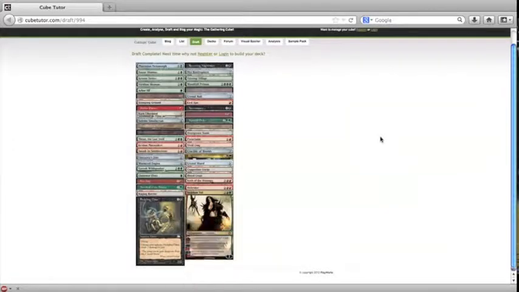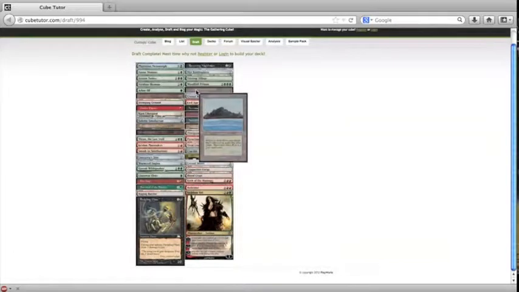I'm sorry that I can't show the curve to you, but I picked so many lands in this draft. I have Ravine, Blood Crypt, Carpeline Gorge, Vivid Crag, Volcanic Island, Bloodstained Mire, Ancient Tomb, Stomping Ground, and what is this one? Tropical Island.